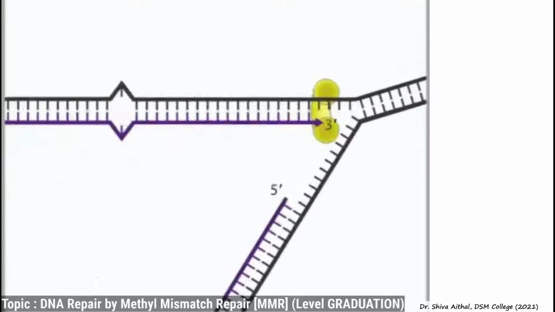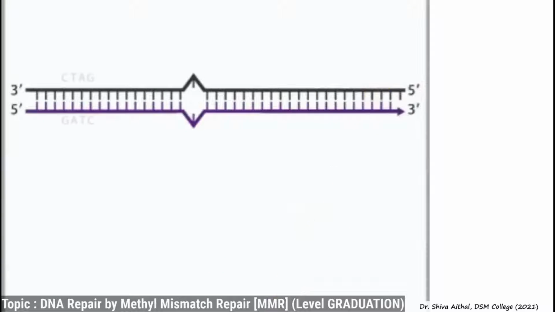Now if you see the DAM methylase, which is called the main system of the cell for error correction, the methylation is there on the parental strand but it is not present on the newly synthesized strand. This DAM methylation takes some time. The methylation system of the prokaryotes takes some time to methylate the newly formed DNA, and in that time if it doesn't methylate, the error remains. Now consider an A and G mismatch which is there.